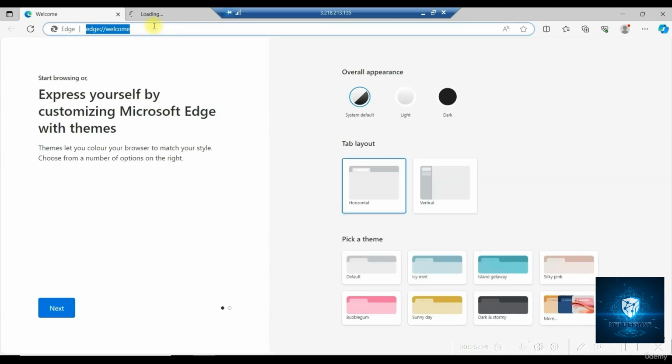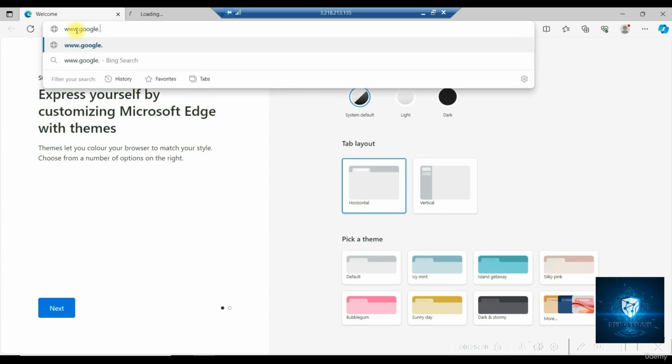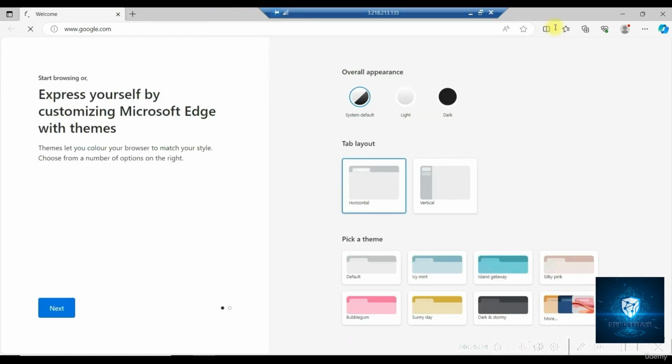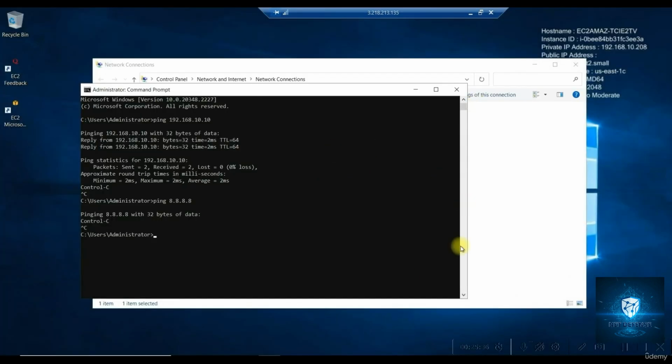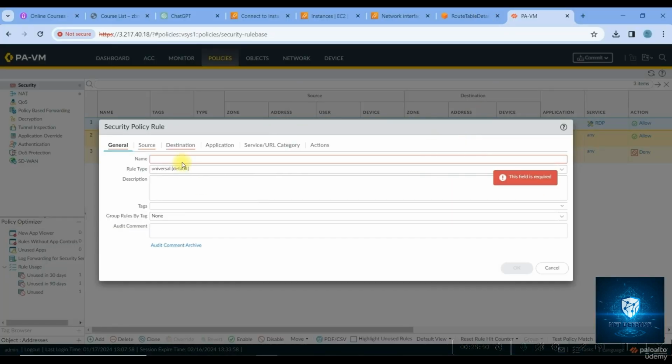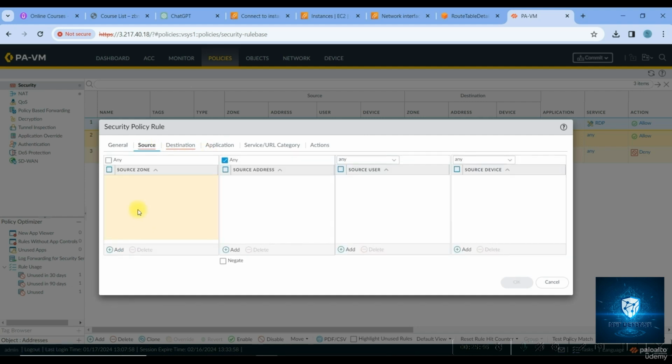So this is not going to work. We have to enable this, because what we will do is have a rule here, say in to out. Source is the inside zone, which is the zone where the PC is sitting, right?